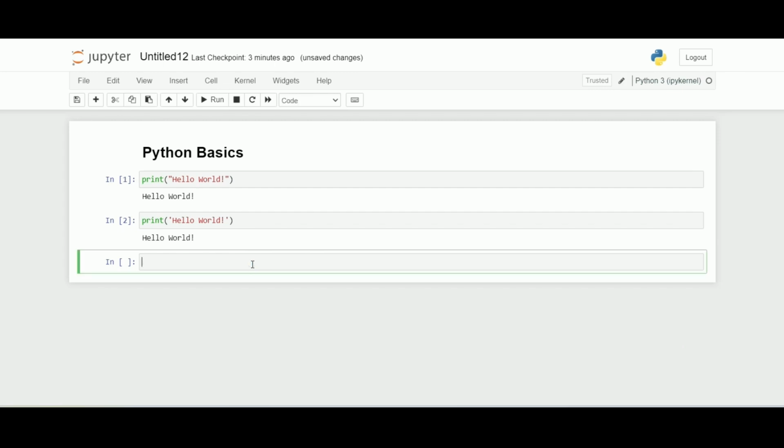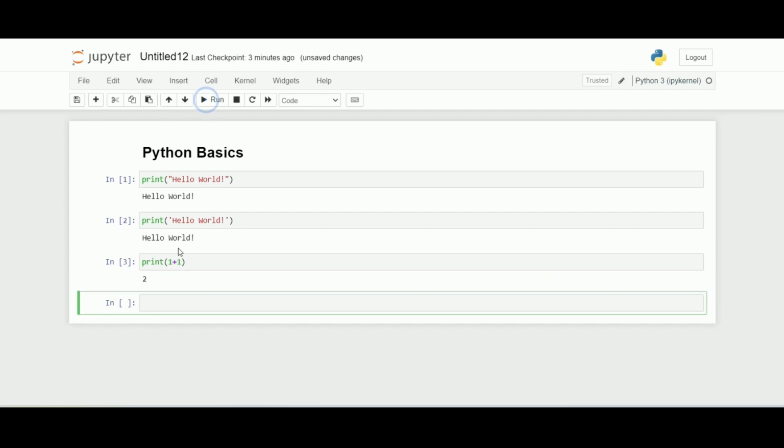Now you can even use Python as your calculator. You can use this print function, and we don't need to add the double or single inverted commas right now. Within the print function we just add 1 plus 1, and when we run this we get the output, which is 2.